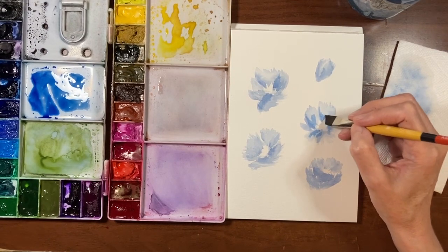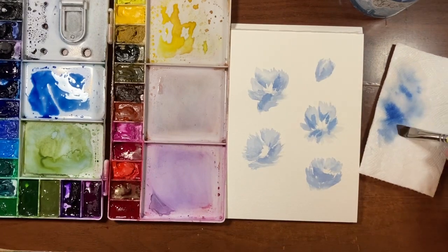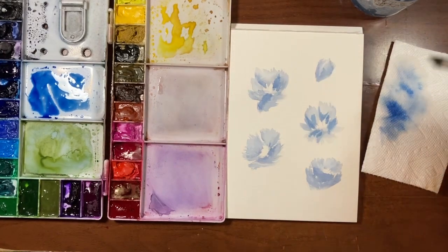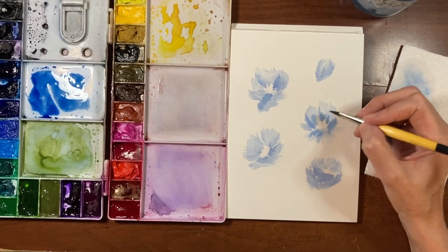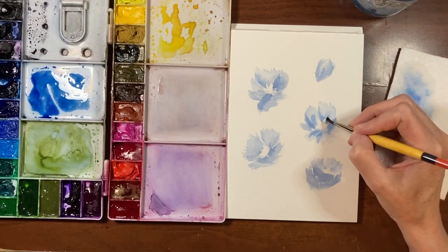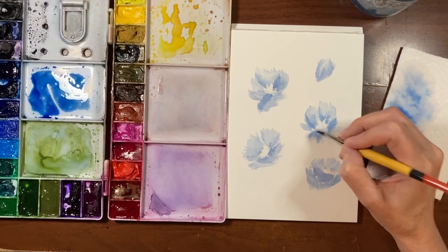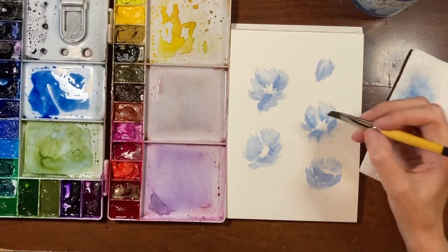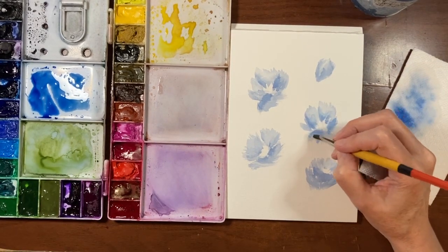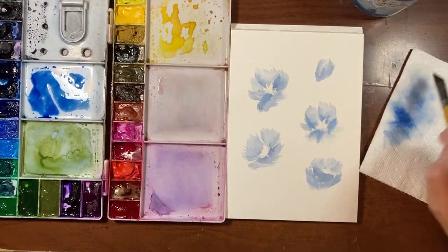And I'm basically just tapping it in with the tip of my brush now, because we've already got the shape established. So because we're just adding detail, you want to have a little more control. And that's the beauty of the fine tip on this brush. You get a lot of control because it is so fine. Because it doesn't hold a lot of water, it doesn't flood everything on you.